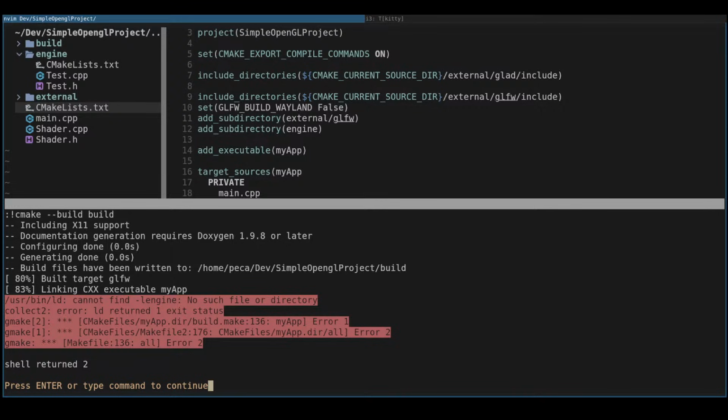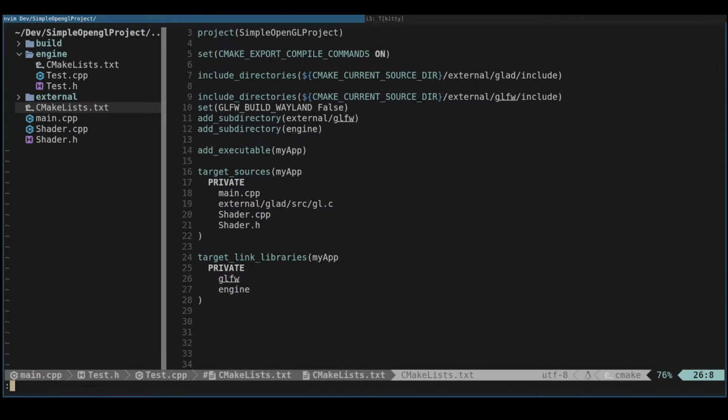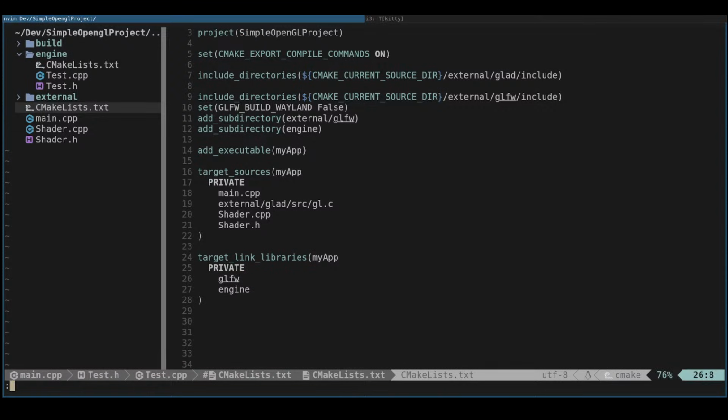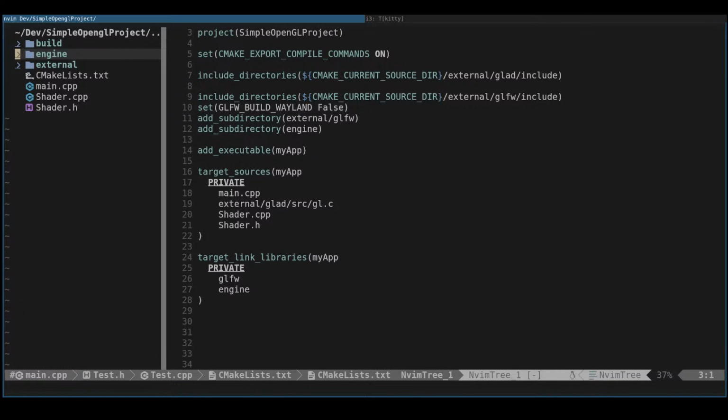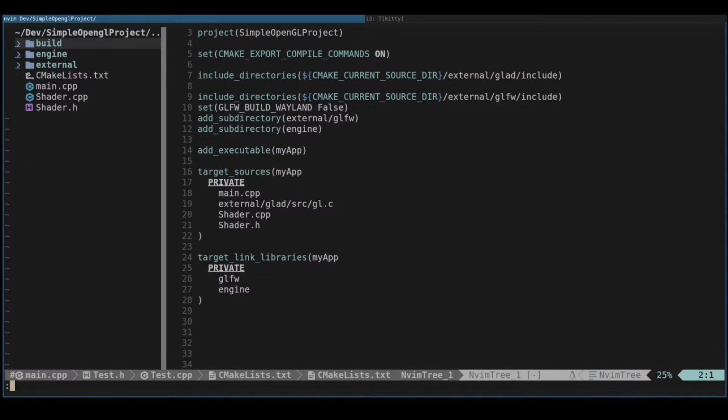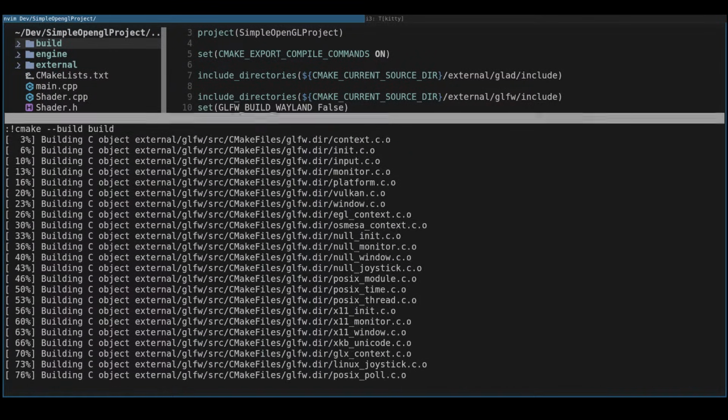Okay, there's an error: cannot find no such -l engine. My error. I think we need to run CMake build and then maybe clean it. Let's delete the build folder and build it now.